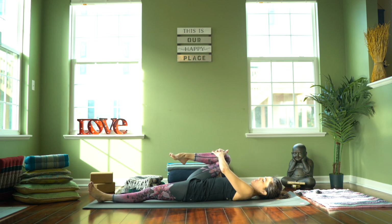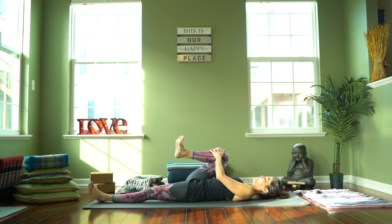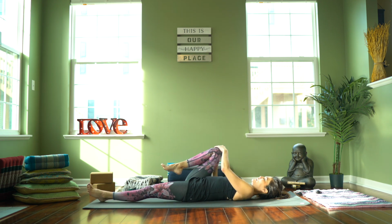and just circle through the foot, maybe getting a little bit of movement through the ankle, circling both ways. Take a deep breath in. Now exhale, we're gonna take a spinal twist.